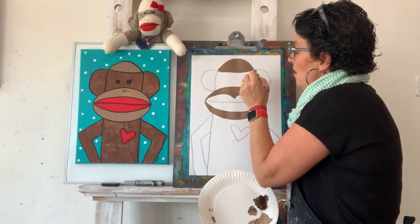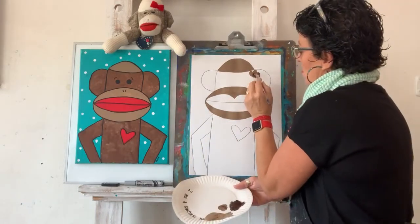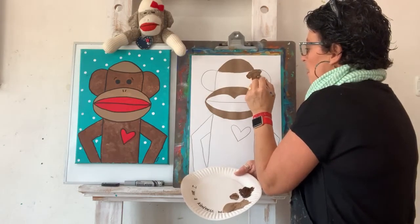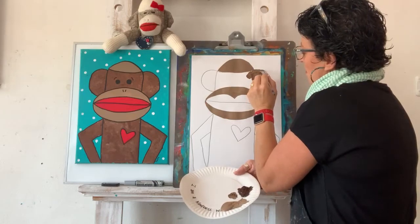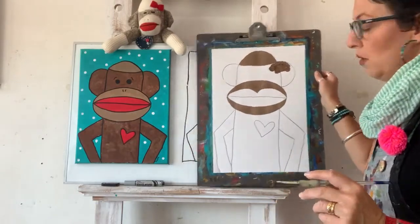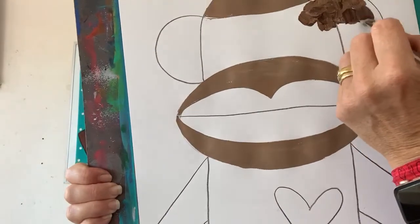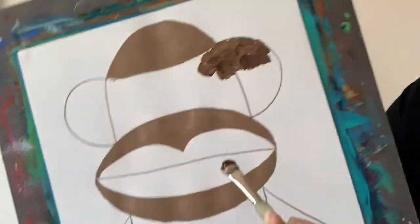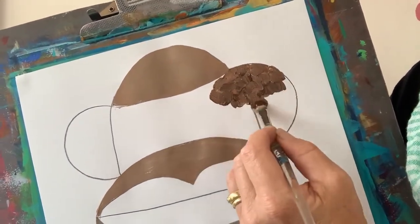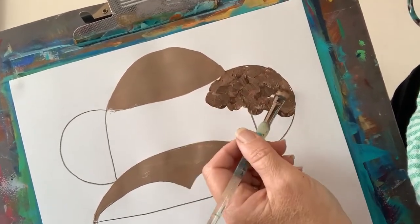So I'm actually going to dab the whole thing. I can see it's too thin like this, so I need some more brown. You are going to probably get some gloopy bits here, but we can keep dabbing them. I think I need to bring you closer so you guys can see that. We're going to keep dabbing them the whole time. Oh, there you go. Sorry, I was doing it too high. So I've got a fair bit on my brush. Can you see me dabbing that?